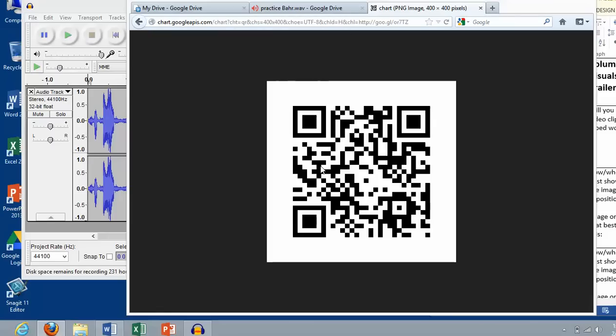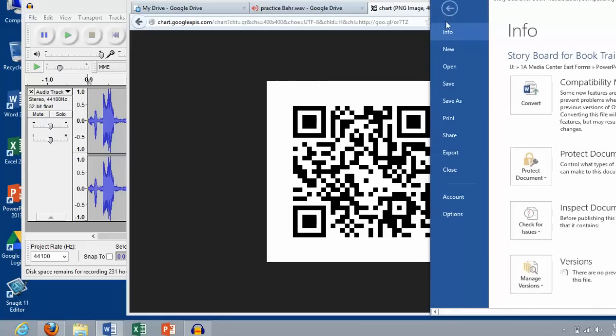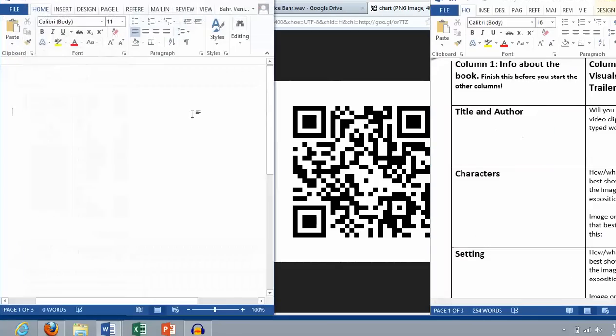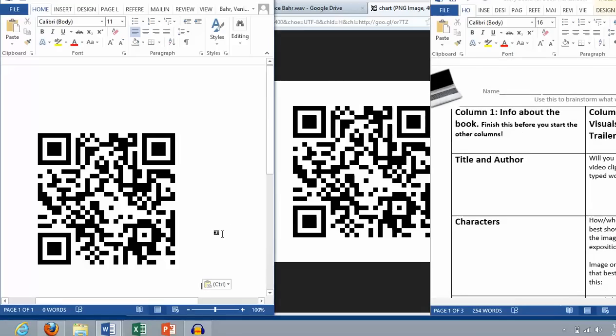Now from here, I click on this, I copy my image, I go into my Word, I'm going to open up a new file, and I'm going to copy and paste the URL in there. And for those of you who are working on column 2, where you have all your images that you want to put, you can go and stick them all around your URL or your QR code if you want, because when we're sharing, we can share it on the computer or we can print it out, but it'll be nicely decorated around.